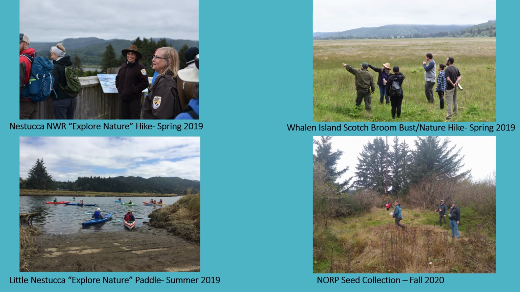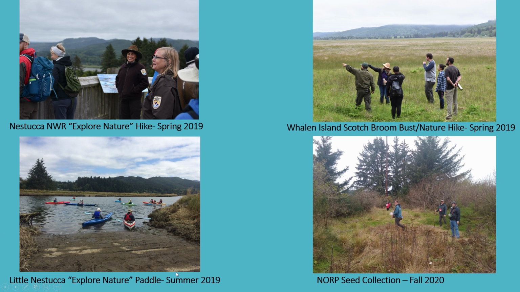These are photos from various events. We have an event series in partnership with TEP called Explore Nature, and this includes many different events, but a lot of them are outdoor related. The upper left is a nature hike in the Nestucca National Wildlife Refuge, and this one was centered around silver spot butterfly habitat. The one in the upper right is the Whalen Island Scotch Broom Bust. We also paired that with a nature hike on Whalen Island. We had folks from OPRD giving us a tour, leading the nature walk.